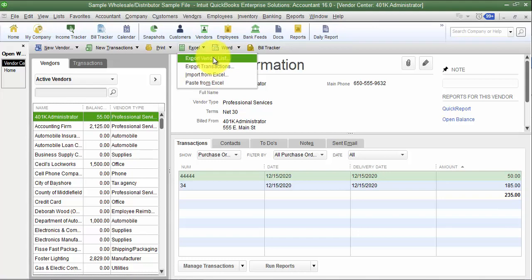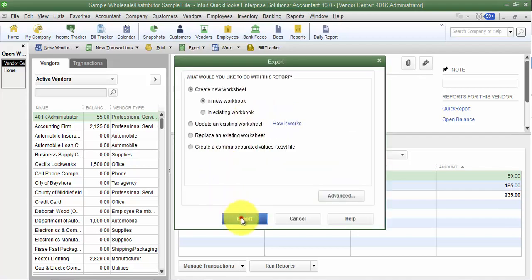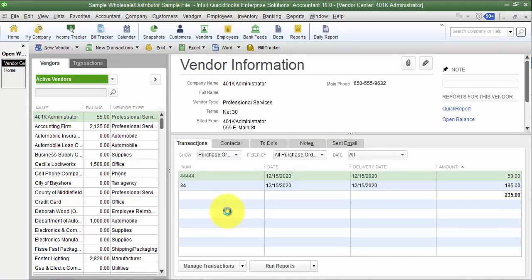So we go in and I'm going to just keep active vendors only, right? Because if you remember, if I switch to all vendors, it'll export inactive vendors as well, and I don't care about those right now. So I'm going to export my vendor list to Excel. Okay.